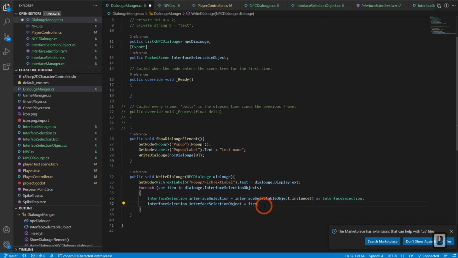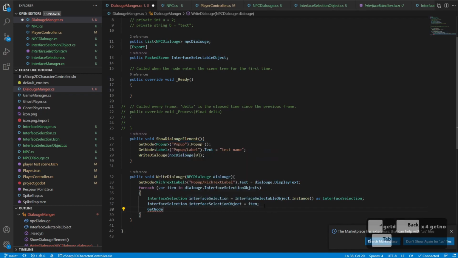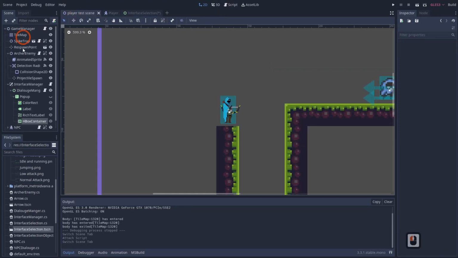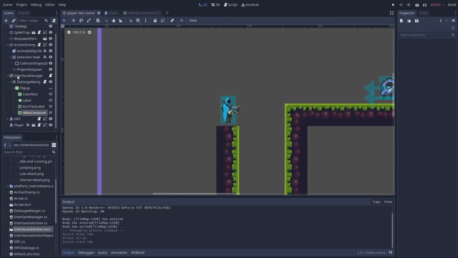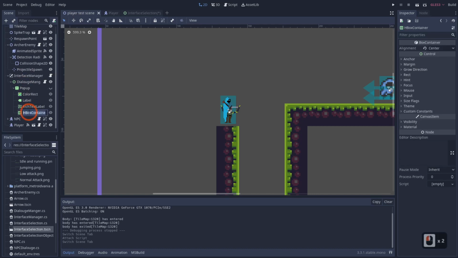And then we're going to say get node. So we're going to get one of our subnodes, and we're going to grab pop-up slash, in our case, it is going to be pop-up slash hbox container.